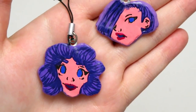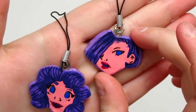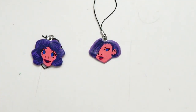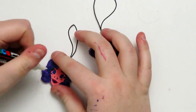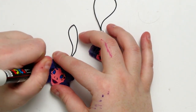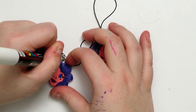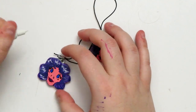So I did a little bit off camera. I just added some lines to the hair, which I'm honestly not sure if it makes them look better or worse. But I'm going to go ahead and add a little bit of white Posca pen to some of the shine parts of the hair. And then smudge it out a little. Okay, that was a terrible idea. We'll just do the straight pen, just to add a little bit of shine, and hopefully we can cover up any weird spots in the hair.